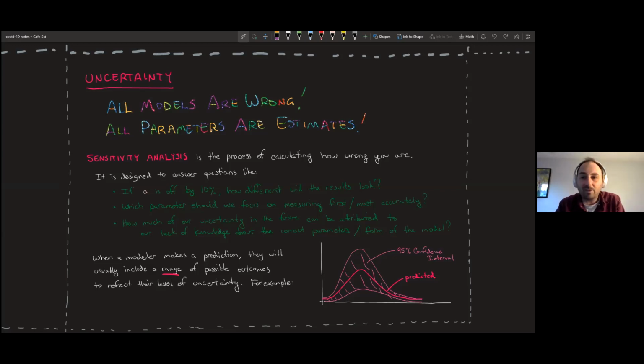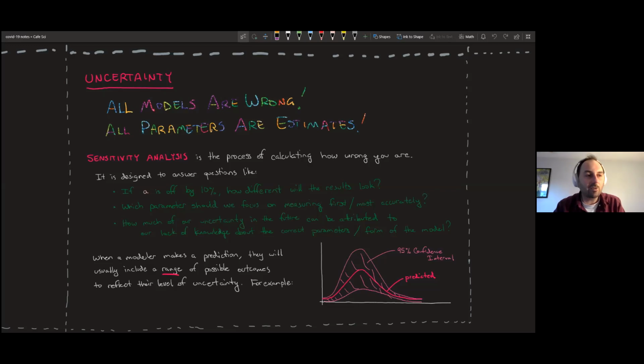There's a whole process for doing this called sensitivity analysis. Because I've been talking for so long, I'm going to just kind of glide over this. But the idea is there's ways to measure that uncertainty. And so what you'll often see in model predictions like the IHME model is an envelope like what I've got pictured in the bottom right. So you have the predicted curve, that's the best fit. That's what the parameter fitting tells you is probably true.